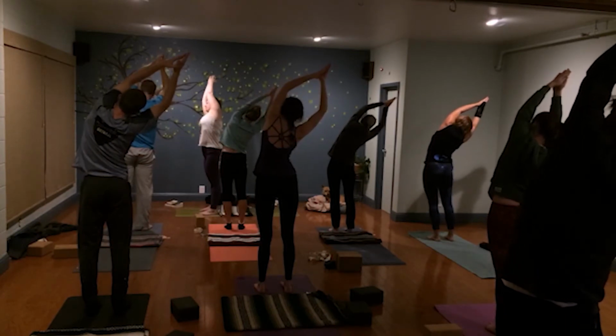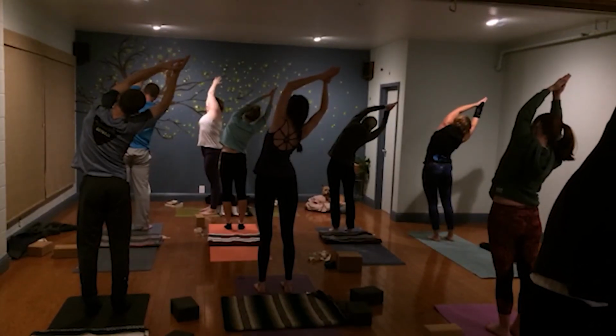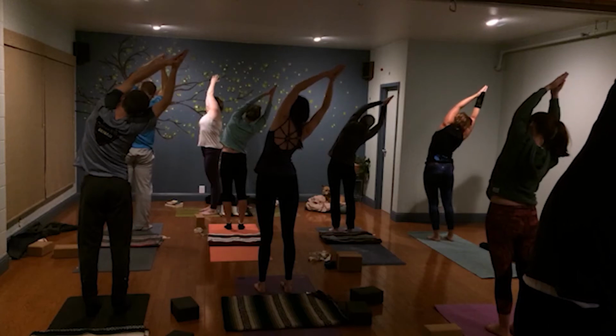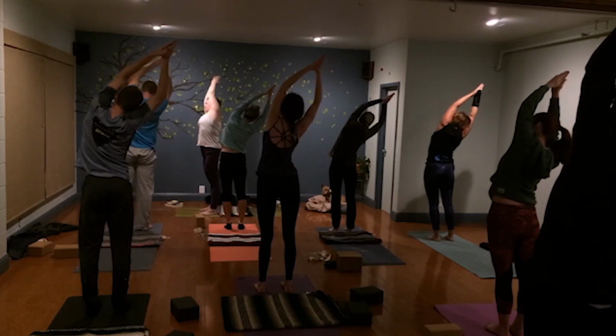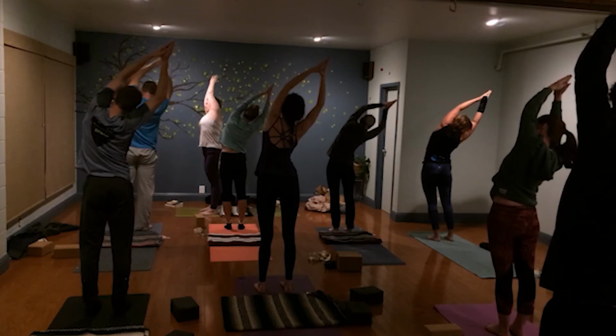Keep your feet rooted to the earth as you stretch over to the right. Now try to lengthen your arms equally and bring them back in line with your ears, which may or may not be so easy for you. As you do this, lift your sternum slightly towards the ceiling and draw your belly back towards your spine. Take another deep breath.